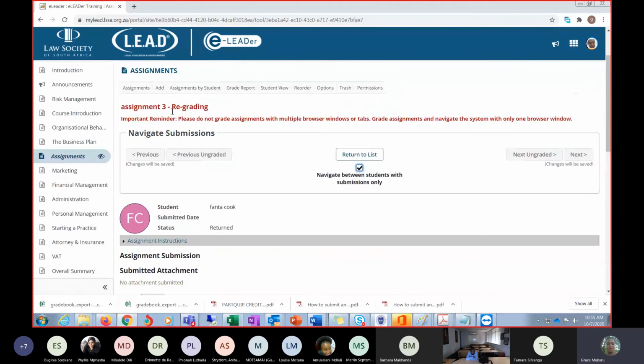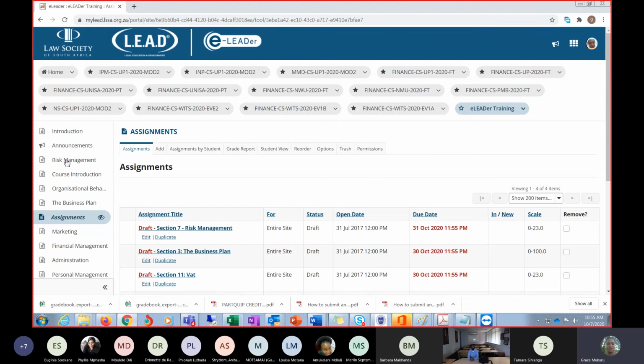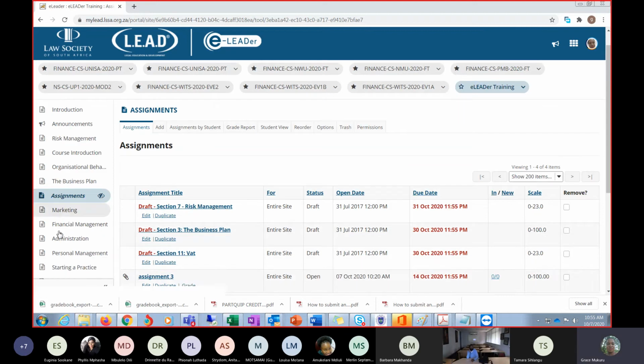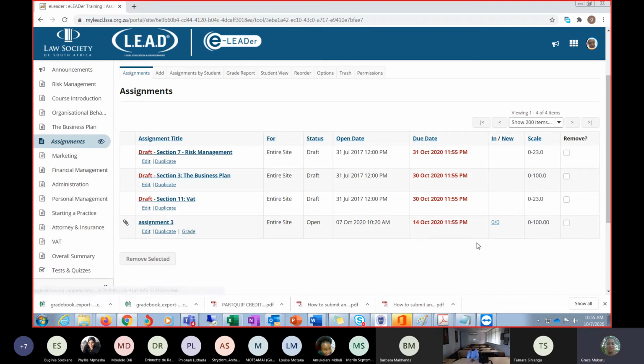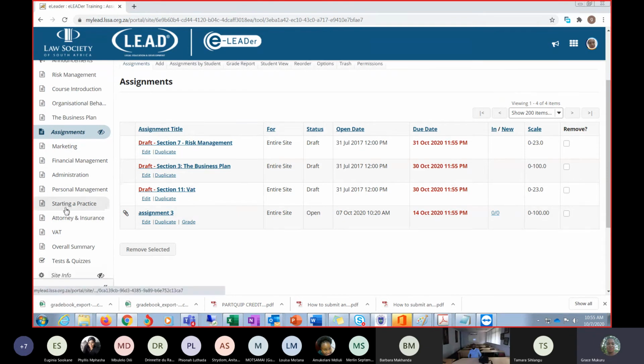Then maybe what we can do is on my next training, I have another training with you next week. I will start here because I will have submitted something for a candidate. Then I can show how to change it. So maybe I can take note for the next training, which is next week, Wednesday. Okay, because there it's showing no submission. So there's nothing that I can change on gradebook because there's nothing being submitted.